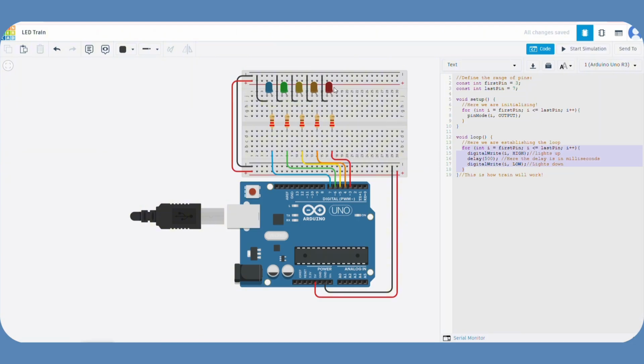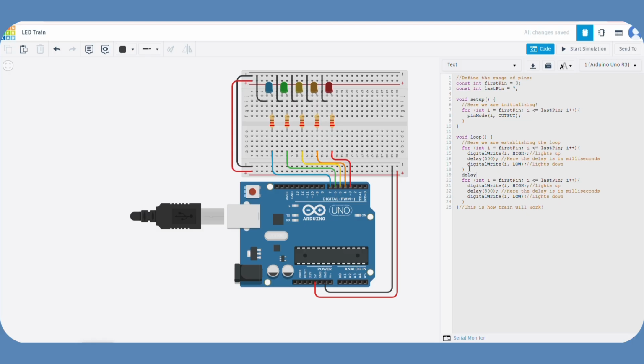Now, this is a one-directional pin flow. See, it goes here and then comes back and goes again. But what if I want it to go back and forth? So I just have to change the initiators. Instead of firstPin, that will be lastPin, and instead of lastPin, that will be firstPin. So let's copy this piece of code and paste it here and make the necessary changes.